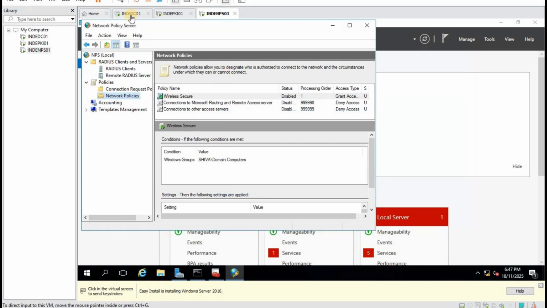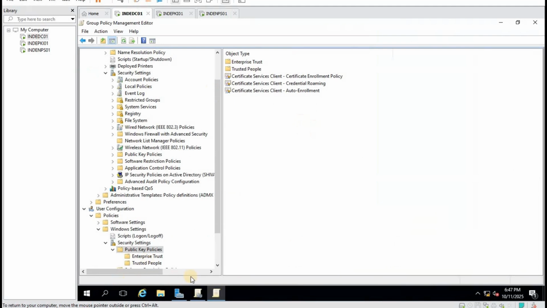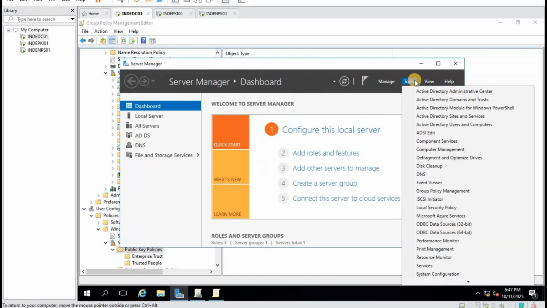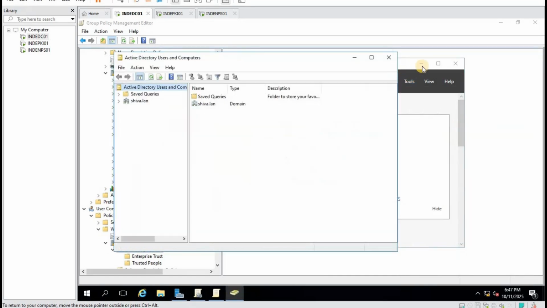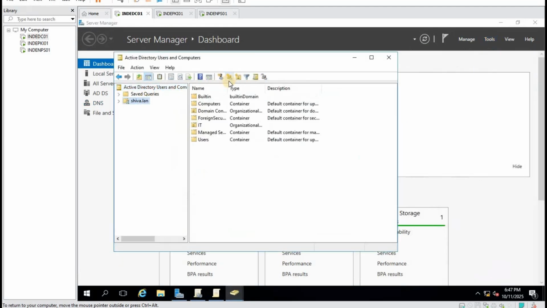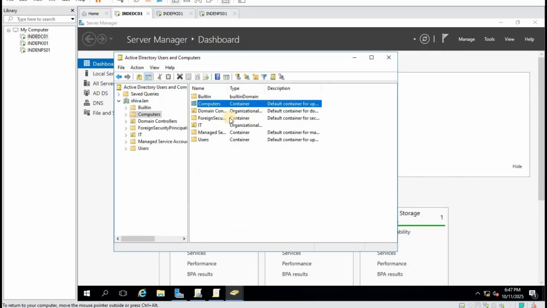Now you need to validate that your NPS server is part of the RAS and IAS group. The NPS server will be here.